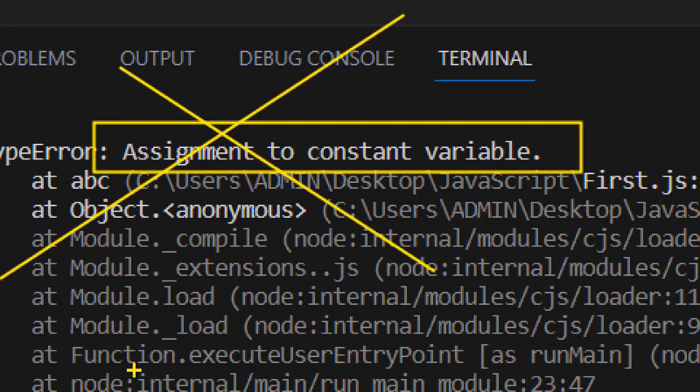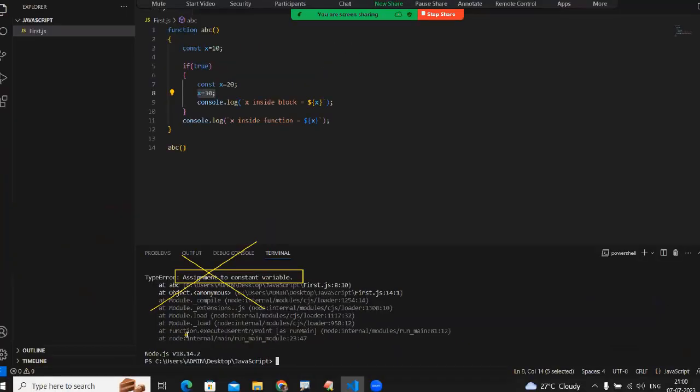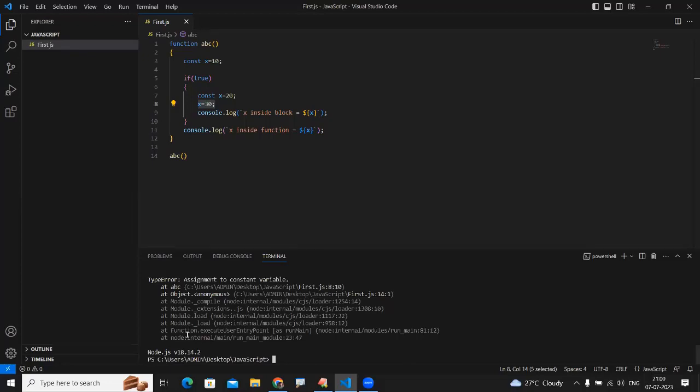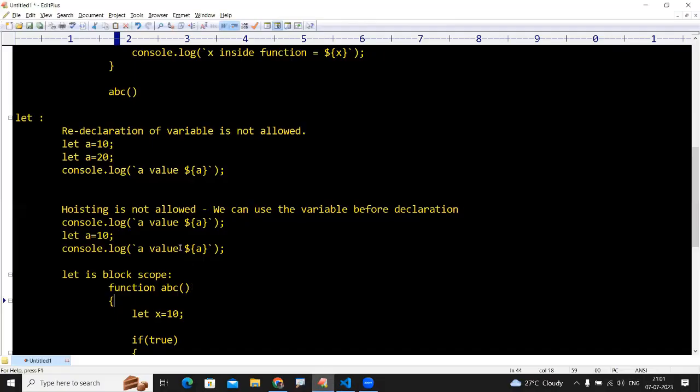It is impossible to assign a value to a constant. Constant means fixed value. Once you create it, that is fixed. No one can change it. Remember that. So, simple things.